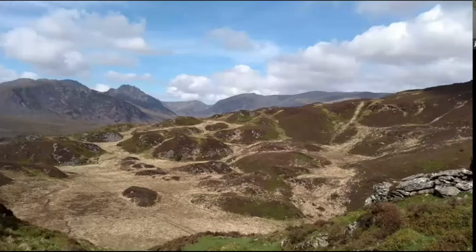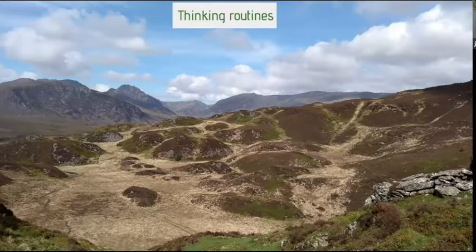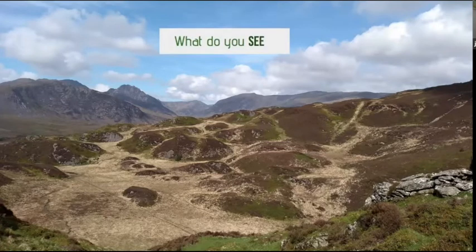So something just to start off, I'd like to do something with you called a thinking routine: Putting Yourself in the Picture. I do this quite a lot — it's an activity I do when I go to a new environment with people, just to have a look at what people's thoughts and ideas are. It's a visible thinking routine. So what I'd like you to do now is just jot it down or just have a thought — what do you see when you see that picture? If you're there right now, what do you see?